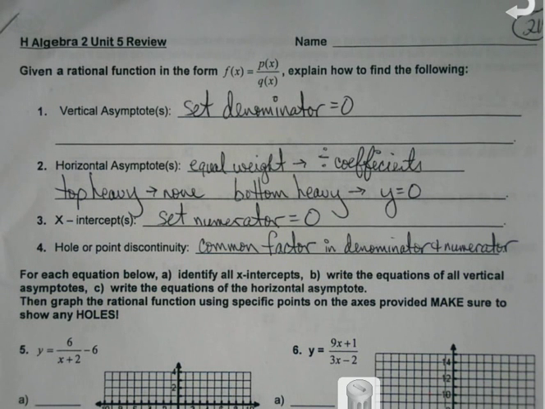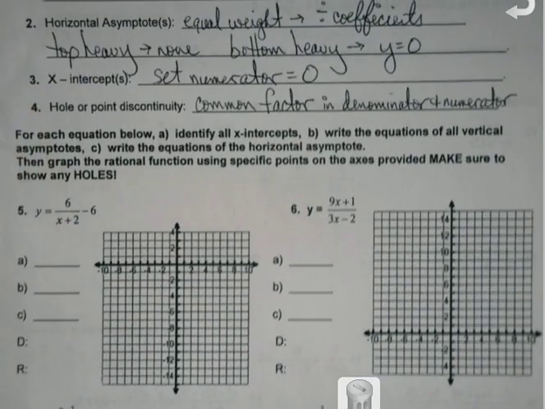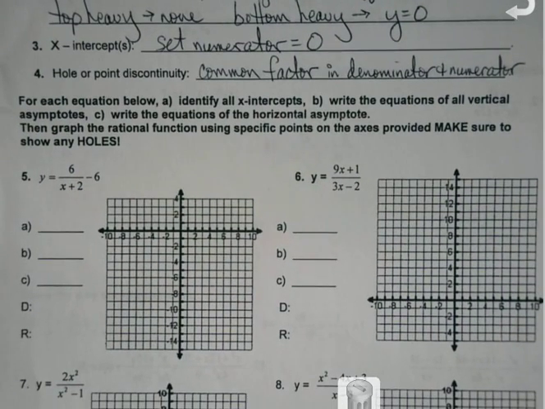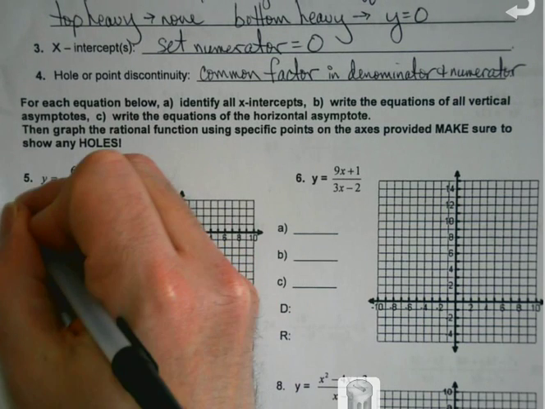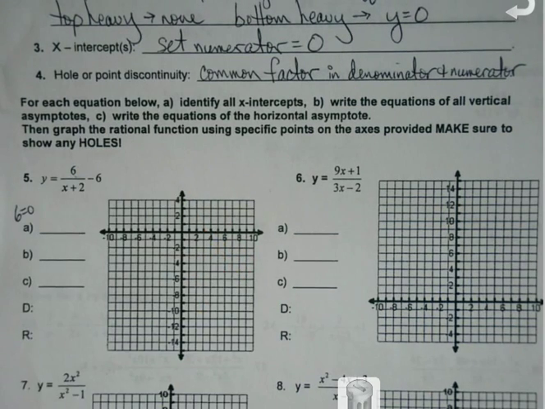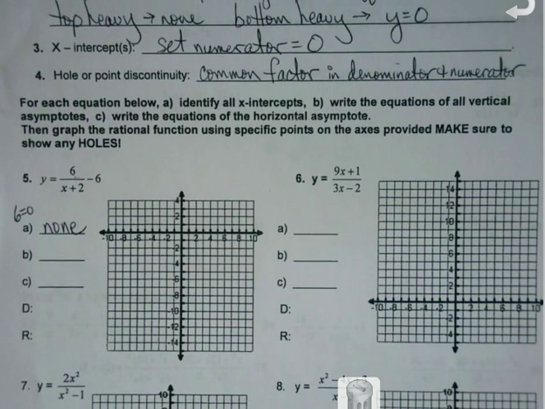So then we get into all the stuff that we've been doing here. Finding all the intercepts and the asymptotes and graphing it and making sure there's not holes and all this other stuff. Don't get sloppy in here. Most of this information I should be able to figure out before I even bring up the calculator. For instance, identify x-intercepts. Set the numerator equal to 0. Well, that's kind of hard. 6 equals 0. Yeah, no. Looks like there's not going to be any x-intercepts.